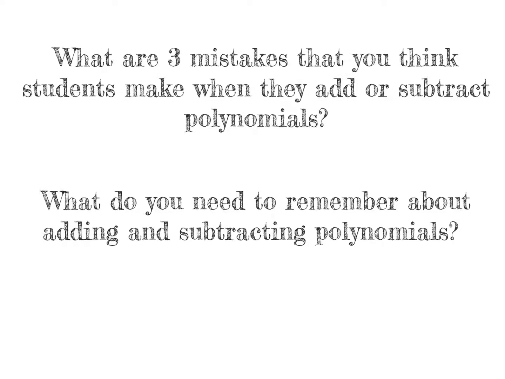So what are 3 mistakes you think that students make when they add or subtract polynomials? Where do you think those errors tend to happen? Look back at your work, think about things that you might have done wrong when you were trying it, and then what do you need to remember about adding and subtracting polynomials? These are your be sure to statements that go in that reflection box on your notes.